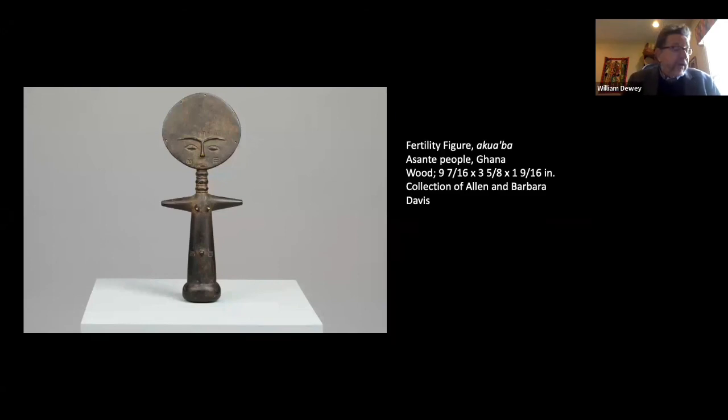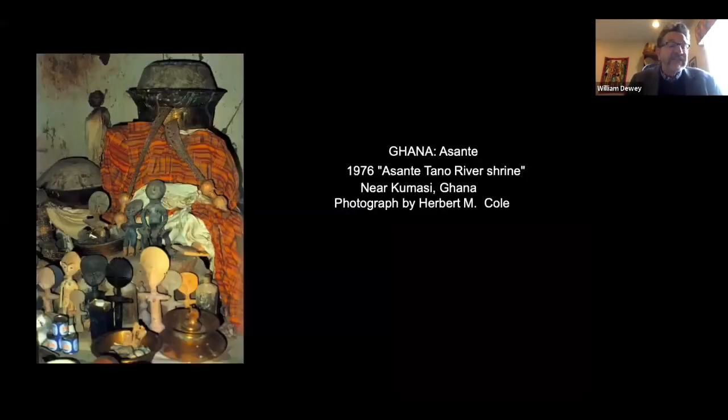These are made for women that want to have children. And so it's primarily a fertility device. They're often called dolls, but unlike in Western society, they don't really go to kids. Occasionally they do, but they're more by use of the woman that wants to become pregnant. If she's successful, she sometimes then will give them back to the diviner or the shrine that helped them. And so this particular river shrine is famous for fertility issues. And a woman that has one of these probably visited this place or one like it, and then gave it back to the diviner that helped her.